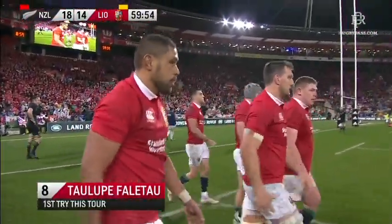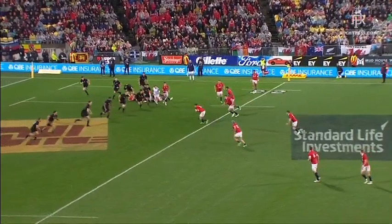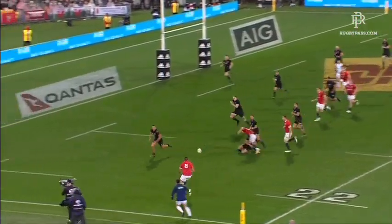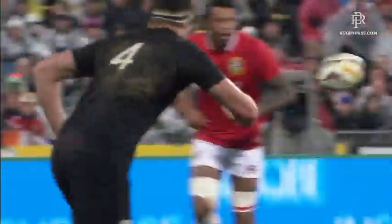They shifted it across from the left to the right, Williams found some space, and then didn't he put the hammer down — Anthony Watson. From there they shuffled it back across, brilliant pass from Owen Farrell, just gave Williams a room. There's plenty of black players here, but he's just too big and strong. Toby Faletau goes in! Great hands.